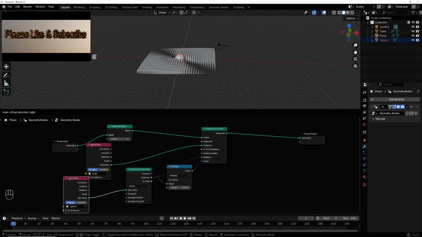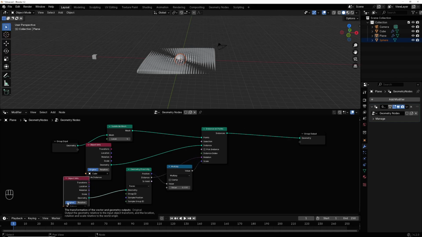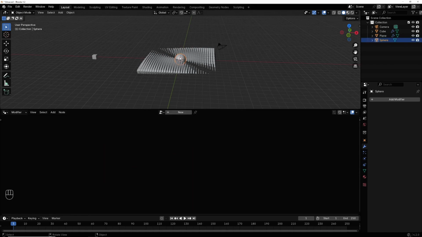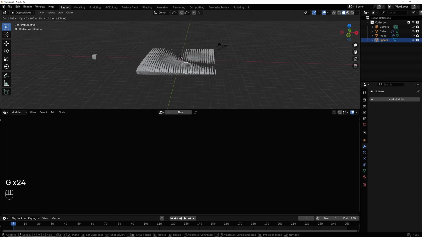Now I change this from original to relative. Now I can increase. Now if I select the sphere, if I hit G and I move it, now we have this animation like this.